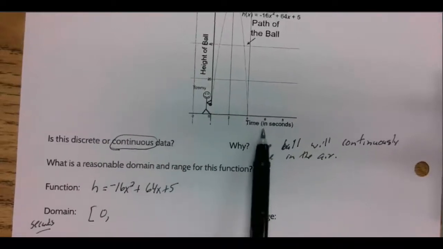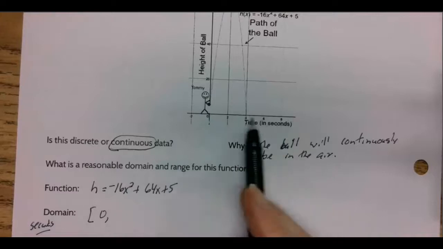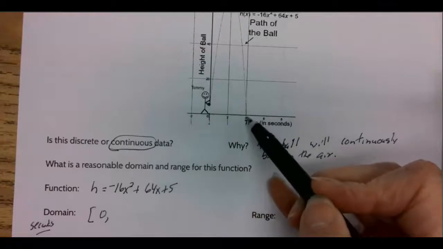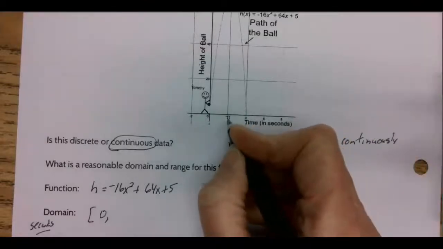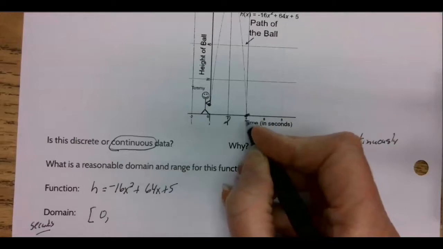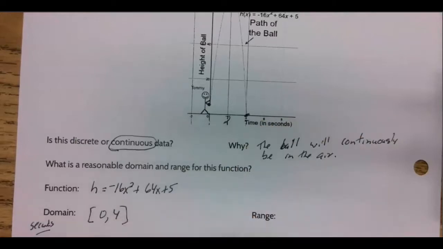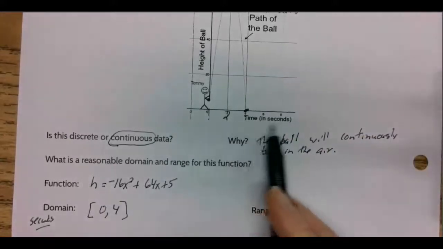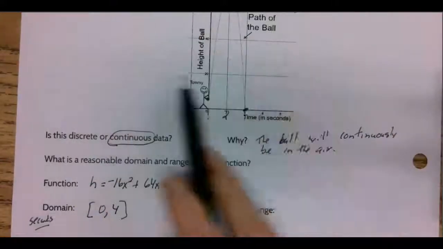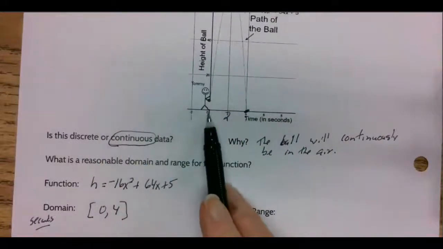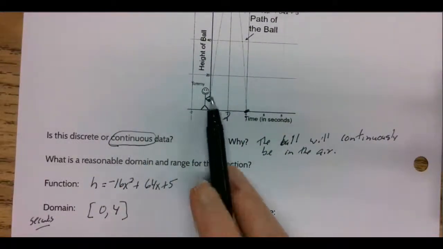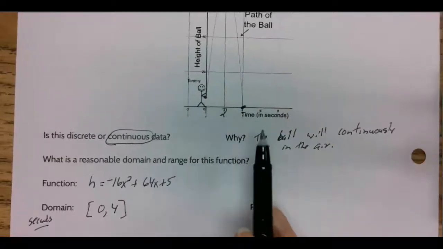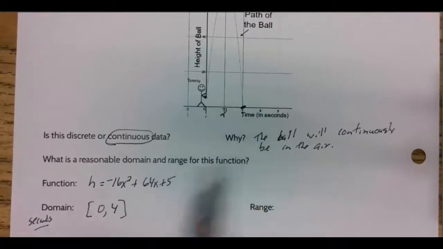Now, the problem is where do I go to find the other information? That's the reason there's a graph. Time is the x-axis. Okay? It starts at 0, goes up, comes back down, and notice this is a 2, so it comes back down at 4. I'm going to go over that again. Are you watching? So my seconds is my x-axis. It didn't tell me anything here, but I have to use my graph for information. It tells me that I'm going to start at 0 seconds. It's going to go up and come back down. It's going to come back down by 4 seconds. So I had to use my time, which was my x-axis.